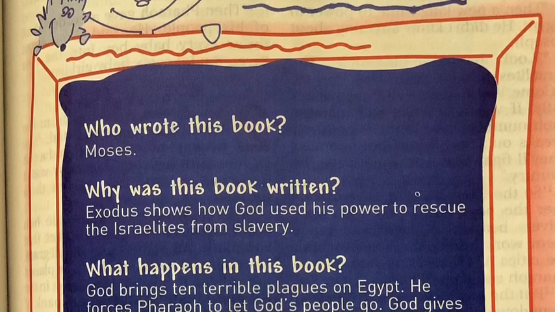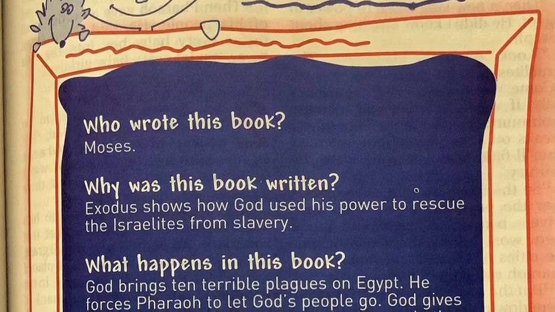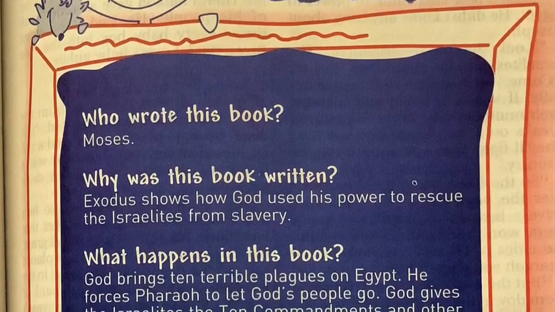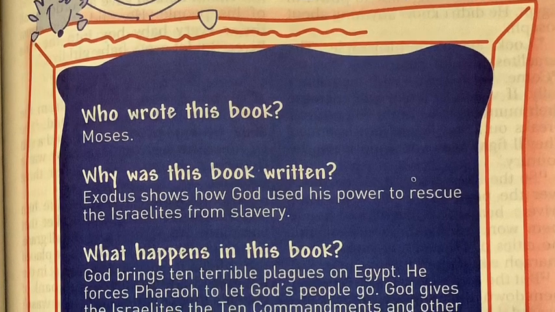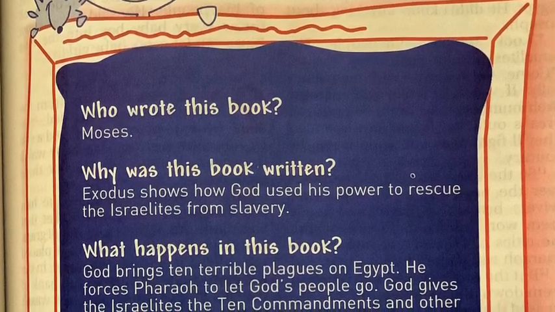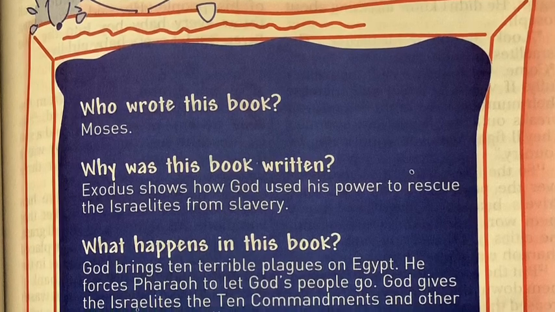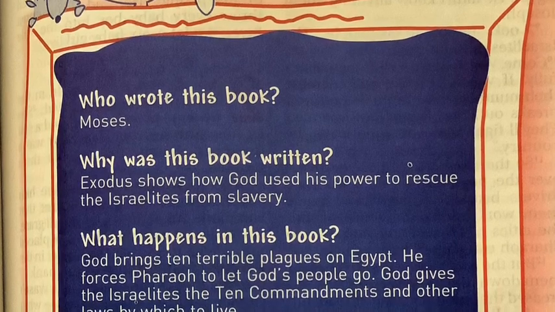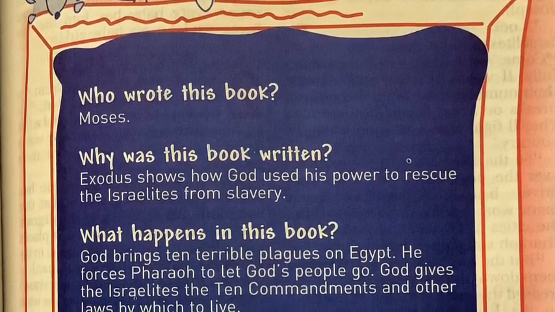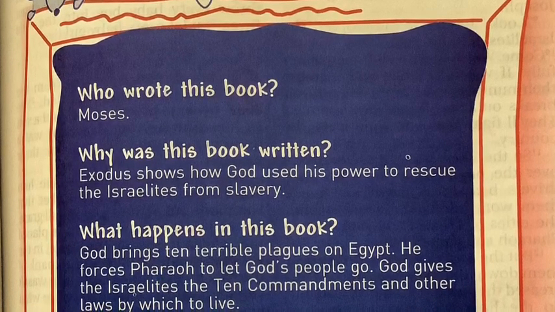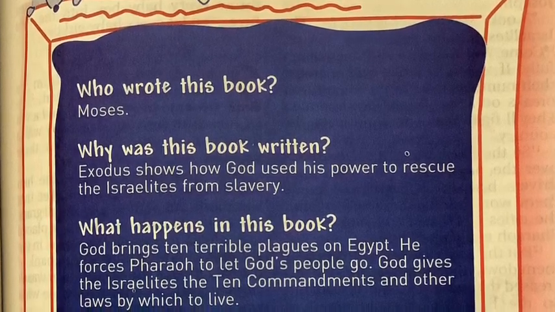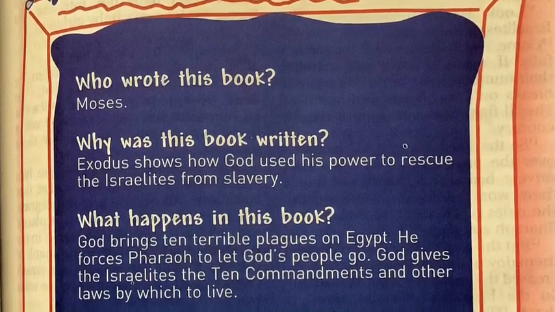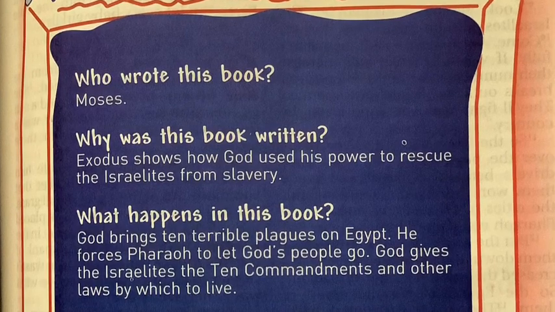Israelites is a big word, but it just refers to a group of people that are God's people, God's beloved people. So whenever we hear Israelites, think of cheering and clapping, hooray, yay, because they belong to God. They're the good guys. And slavery is something really bad. It's where you can't live on your own free will and you have someone ruling over you and telling you what to do all the time. You aren't free. No one should ever be a slave to something like that. God wants us all to be free.